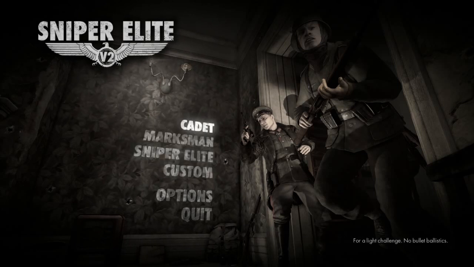You just have your 3 difficulties, which are basically cadet-like game difficulties. On cadet you have very simple ballistics, well, no ballistics. It's basically wherever your crosshairs are, you shoot. There's no bullet drop. You don't have to factor in gravity or windage. On marksman, enemies are a bit smarter, and there is bullet drop in effect, but still no windage. Now the Sniper Elite difficulty, that's where you're gonna get into windage and smarter enemies and gravity.